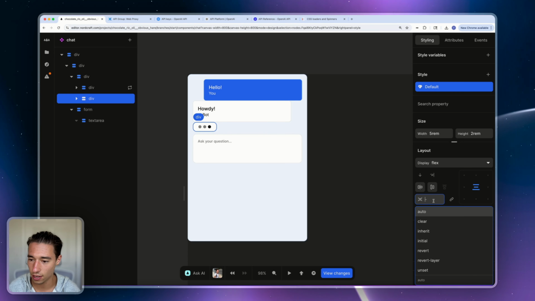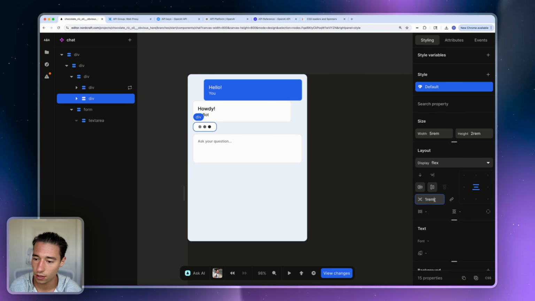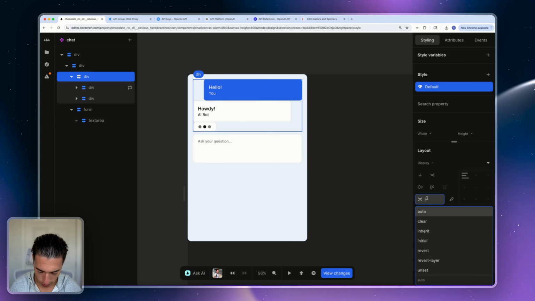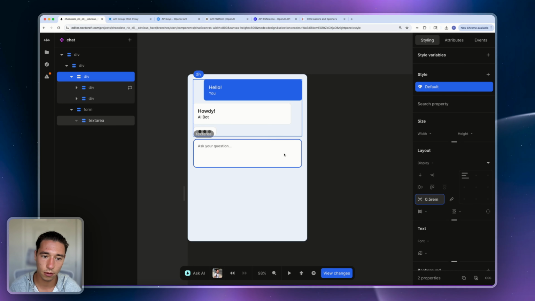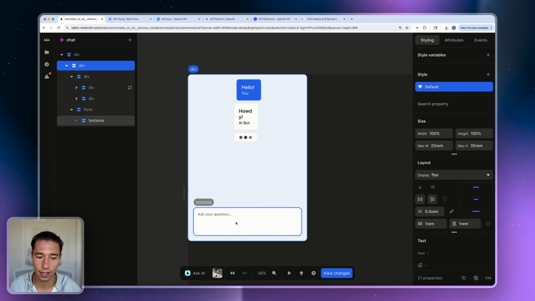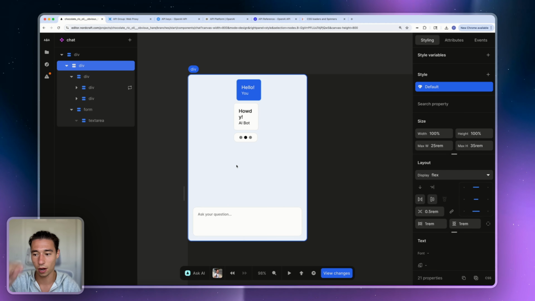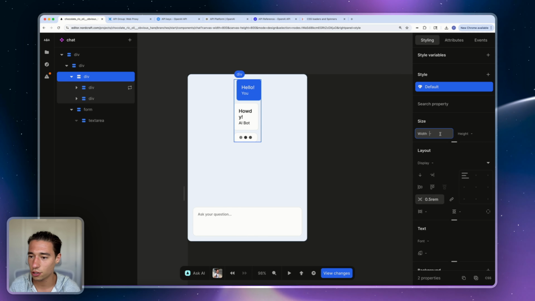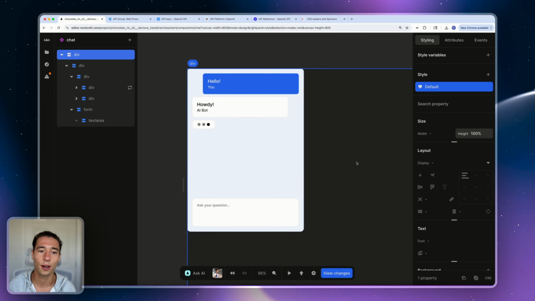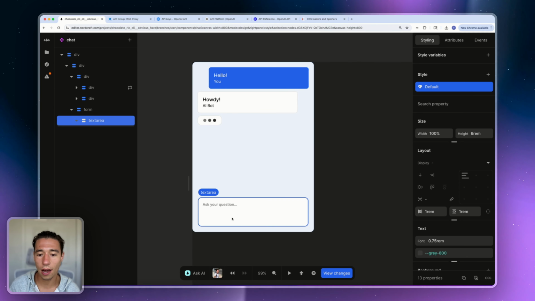Also give this now the 1 rem, wrong one. Let's give this one also the, I think it was 0.5 rem before. Yeah, so we have the typing indicator. And now I can just double click in here. So it aligns one on top, one on bottom. And then I'm going to go here, just make it width 100%. And the layout is stunning. Look at that. Beautiful. So now we got this text area.